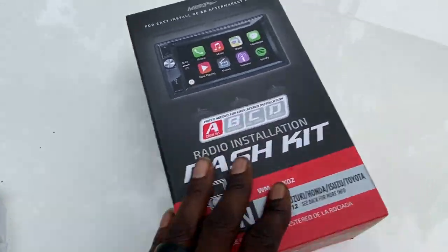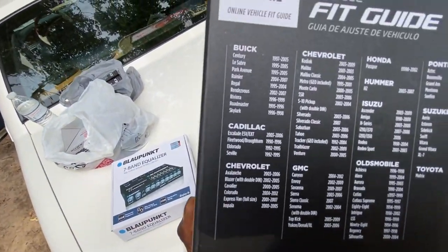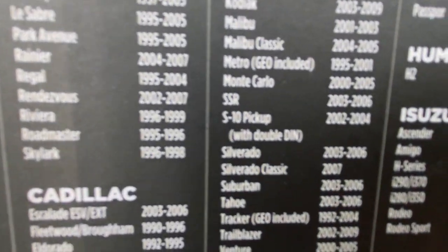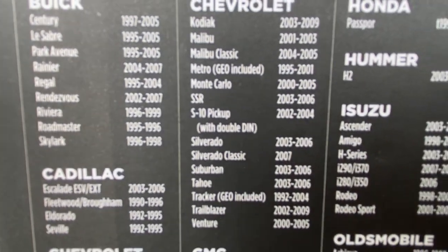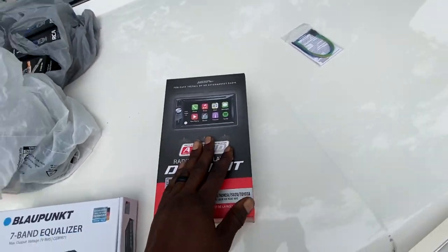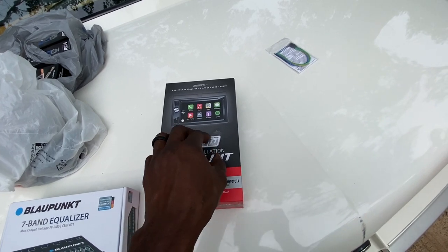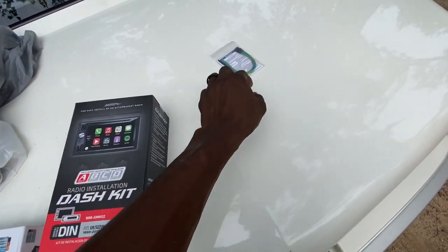He wanted me to put this dash kit in. I don't know nothing about dash kits for a Roadmaster. I never put one in a Roadmaster, but it says Buick Roadmaster 1995 to 1996. You know how these little things from Walmart be saying they fit something, but it don't even fit that thing that they got on the back. I don't know. I think that's going to be one of them type of situations.